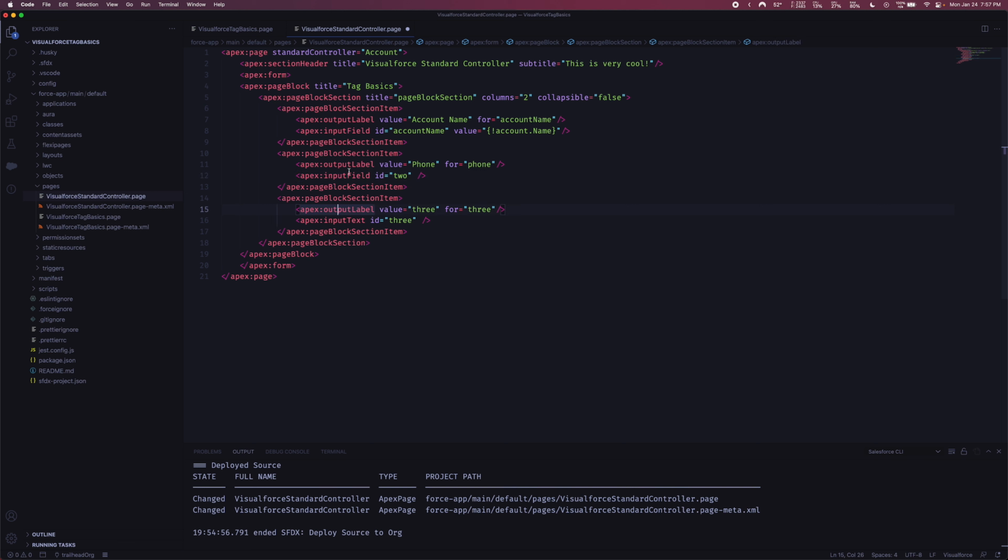And if it's not entirely obvious, because perhaps I'm not explaining this properly, the difference between an input field and an input text, like I mentioned earlier, is that the input field is tied directly to a field on a Salesforce object. Whereas the input text, you would use when you want to capture some information from the user, but that information isn't necessarily tied to a Salesforce object field. This might be useful if you want to get some information from the user and process it, or do something with it before putting it into a field. Just to let you guys know that.